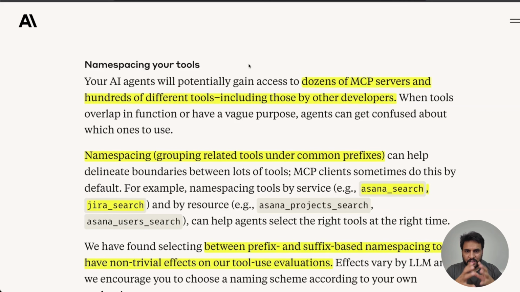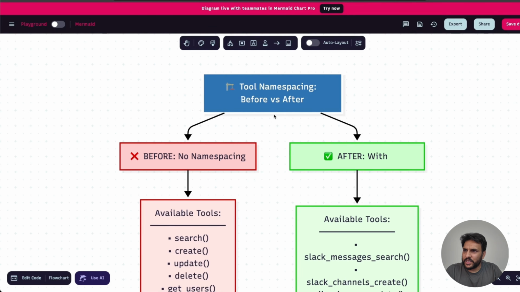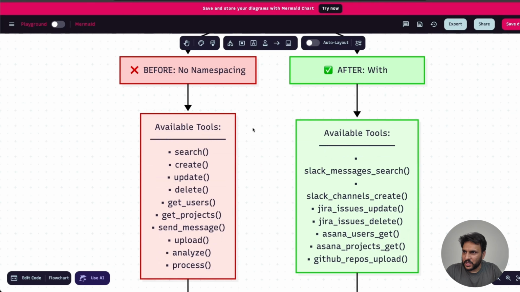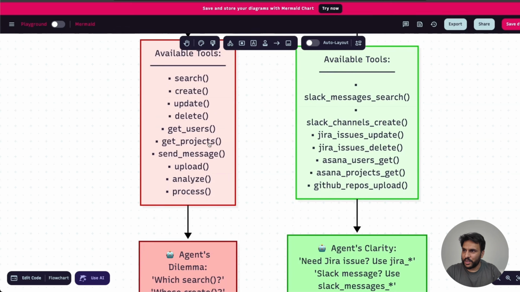Another idea is namespacing your tools. So you want to group similar tools together. Right now, we have a dozen MCPs that an agent can have access to, and each one of them might be implementing very similar functionality. Now, if the agent has to decide which tool to pick, there is a high probability it will get confused. So here's a very simple representation. Let's say there are a number of different MCP servers.